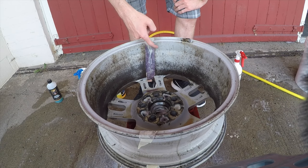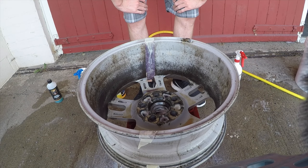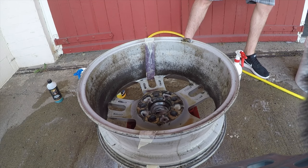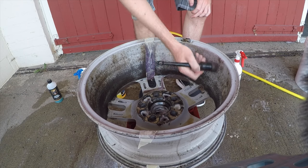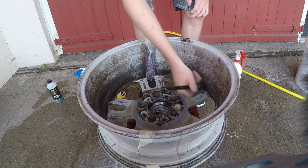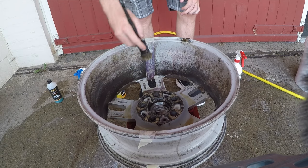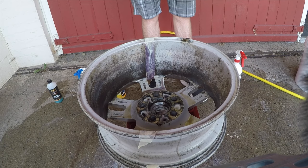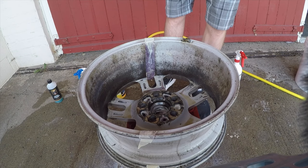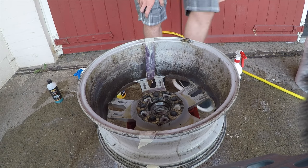Okay, so you can see the tar melting away. So I'm just going to get the brush and agitate it, see if some of this tar has been loosened. It's not really coming off. So I'm going to apply more tar remover, and then we'll add the wheel cleaner to it as well to see if that helps.